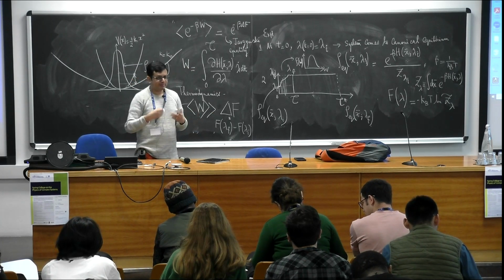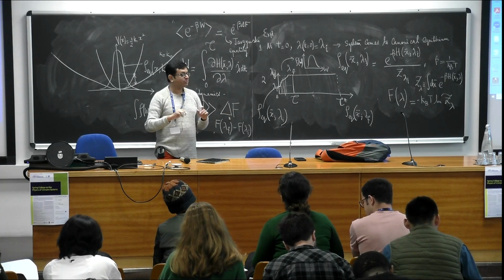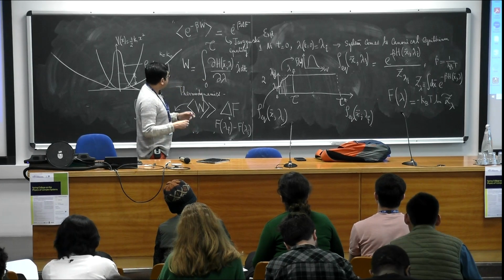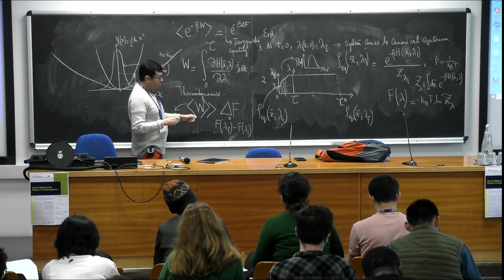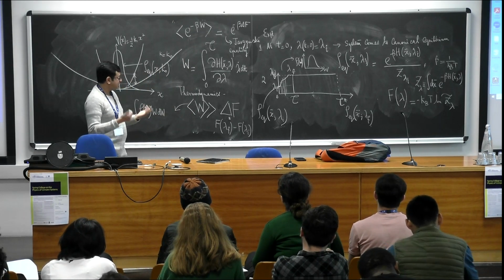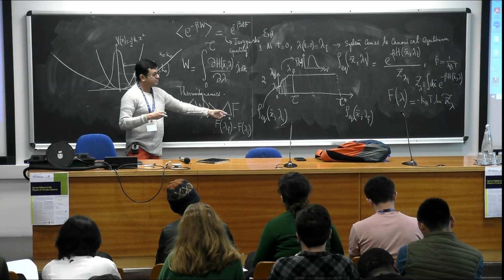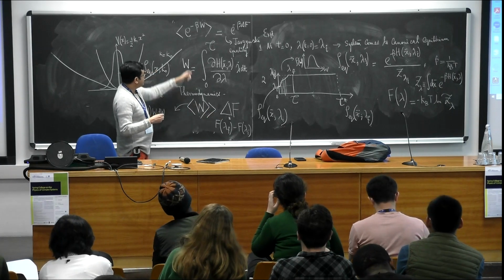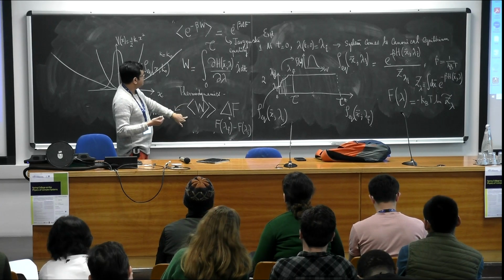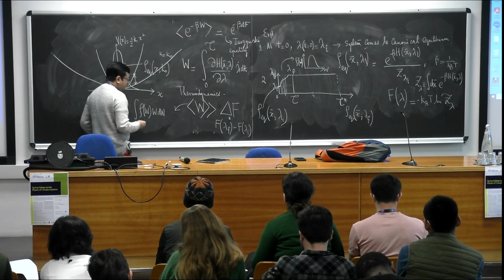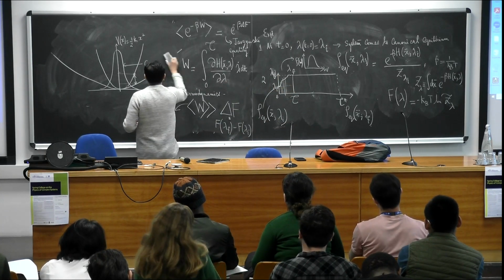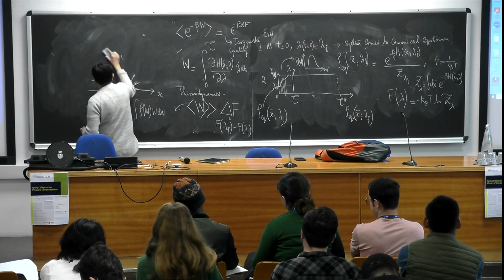I'll prove it, it's a theorem. At the moment I am stating the result, I did not give you the proof. But surely this one implies this one, and surely this one doesn't imply that one. I can think of many probability distributions such that if I take its average, the average will be larger than delta f. So this one certainly doesn't imply that one, but this one certainly implies this one. So let's see how it works. That uses what is known as Jensen's inequality. It applies to an exponential function in particular.